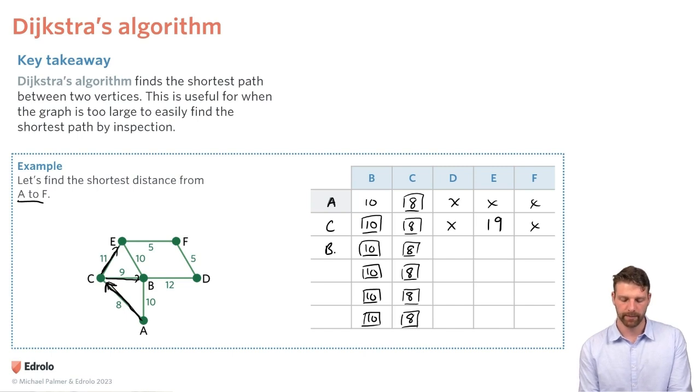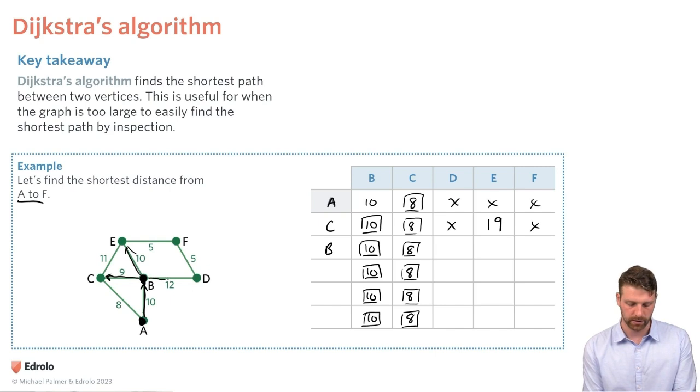Okay, and I put the column header in the next row. So I'm going to put B there. Okay, and now I think about how I've traveled to B along that path. Well, I chose 10, so the better path was just straight from A to B. Okay, you don't have to keep redrawing on the diagram. I'm just doing that to help you see what I'm doing. So I go from A to B for 10, and then I'm at B, I can get to C, E, or D. So what's the cost of going there?